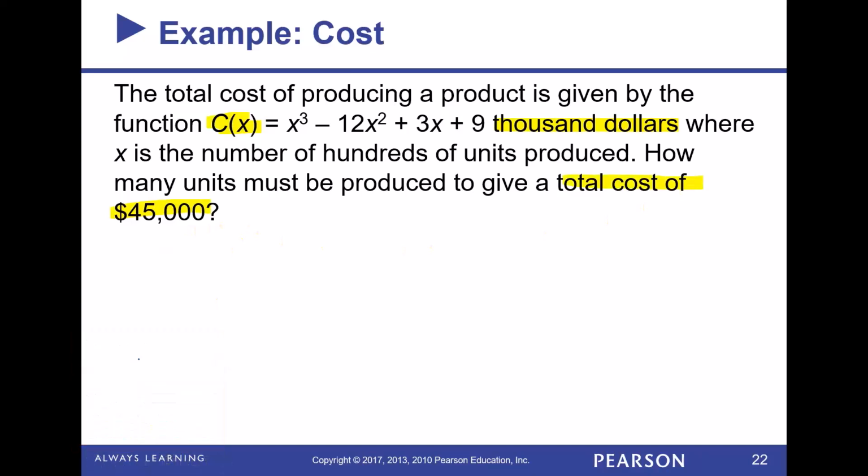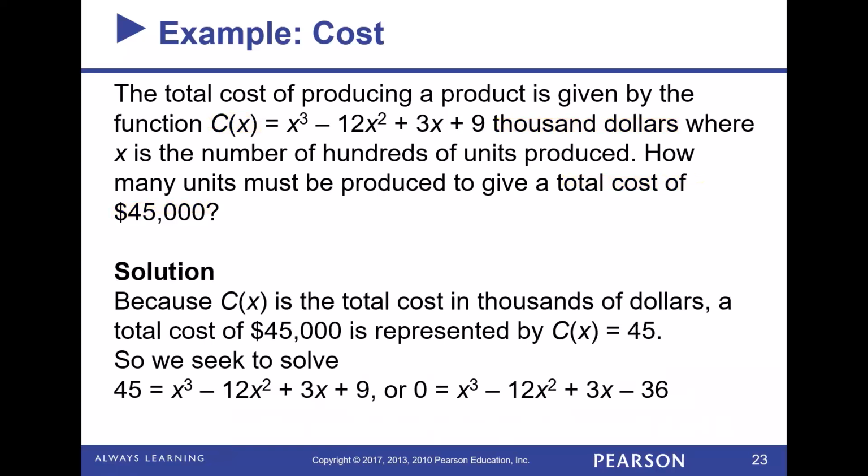So to start yourselves off right there, first of all, they gave you a function, that's always helpful to see, but always make note of what the units are measured in. So you'll notice that when we do this problem, I am not going to set it equal to 45,000. I'm going to set it equal to 45. Now, why am I setting it equal to 45? Again, that's because the problem itself says the cost is in thousands of dollars. So basically, how many thousands of dollars do I want it to equal? $45,000. So I only want to make it equal 45.